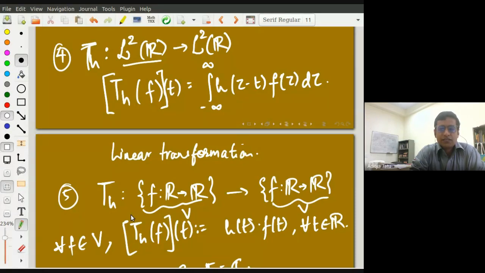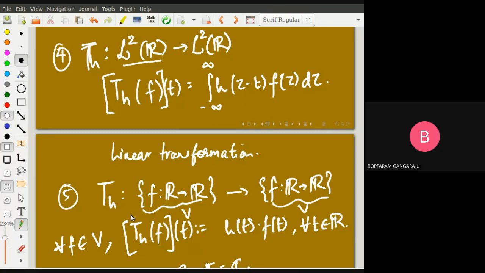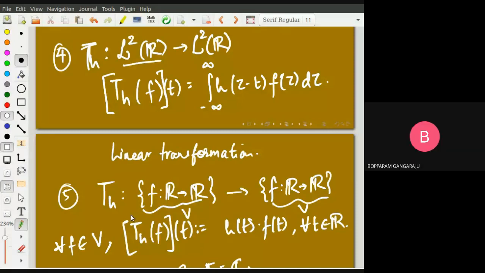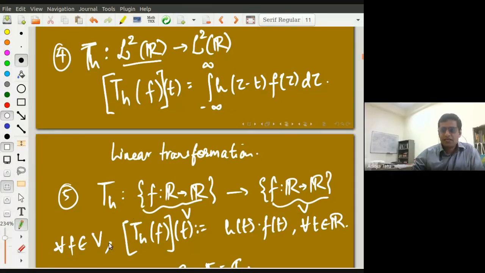So I guess what you're trying to say is for each t, this is a matrix, or a scalar multiplication. That's fine, but the entire linear transformation as such cannot be written as a matrix multiplication that way, right? Yes, sir. For vector spaces, we can easily define. Easily define? Can you easily find the matrix transformation? Okay, is there somebody else who wants to give his or her views on this?